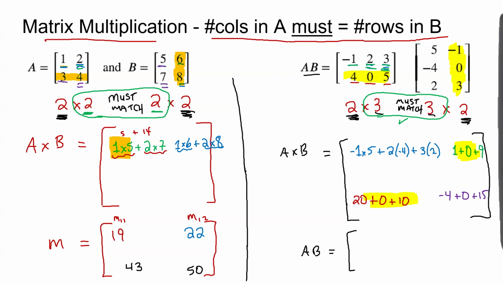AB equals, I need a 2 by 2 matrix here. Can you see why we ended up with a 2 by 2? The numbers in the middle had to match, but you end up with what's on the outside. I've got 1, 2 times 1, 2. There's a 2 by 2 there, and that will always work for you. I'm looking at this right here. Let's get a single number. Negative 5, negative 8 would be negative 13, and 6 would be a negative 7. Moving on to this guy, 1 and 9 would be 10. 20 and 10 would be 30, and negative 4 and 15 would be 11. So there is the matrix multiplication of that.